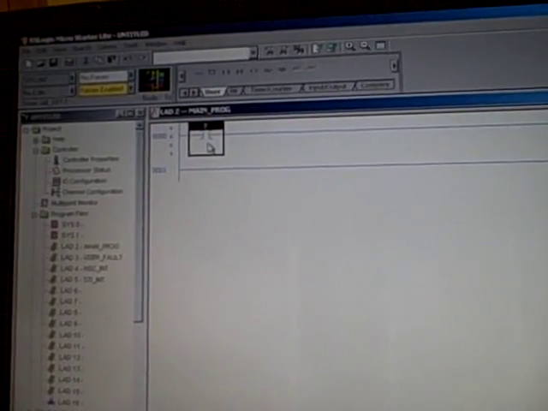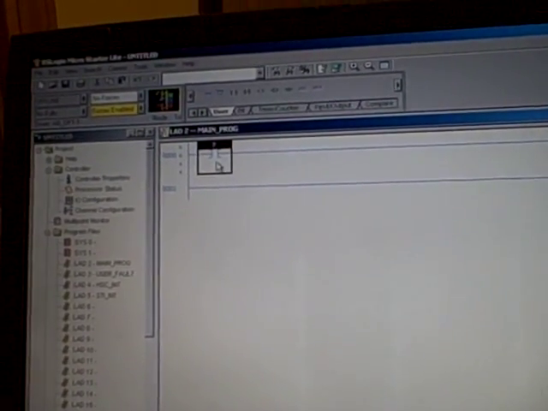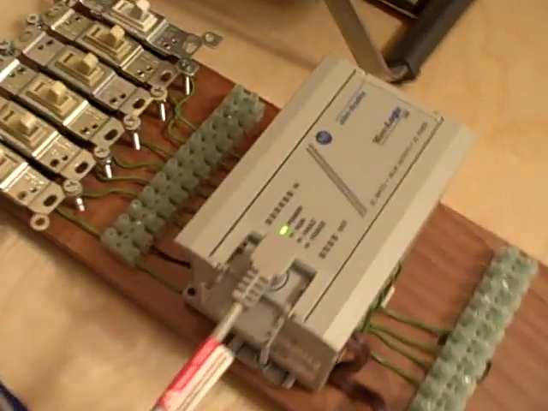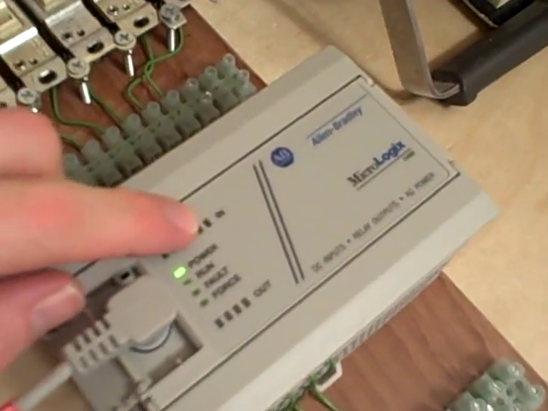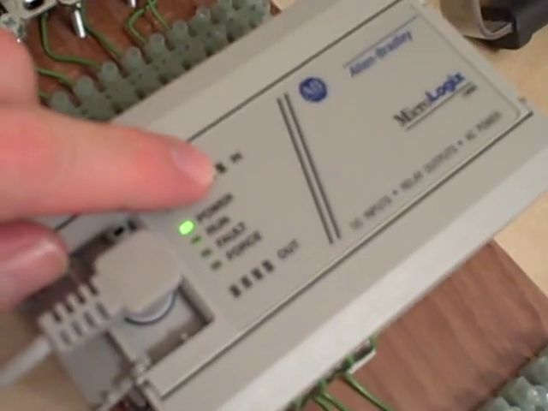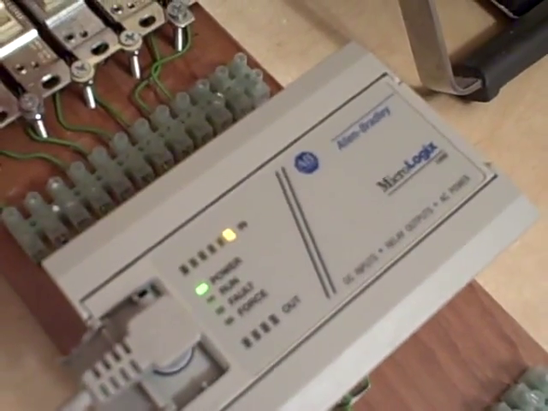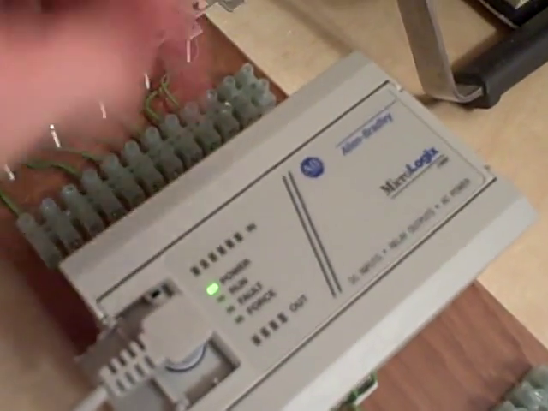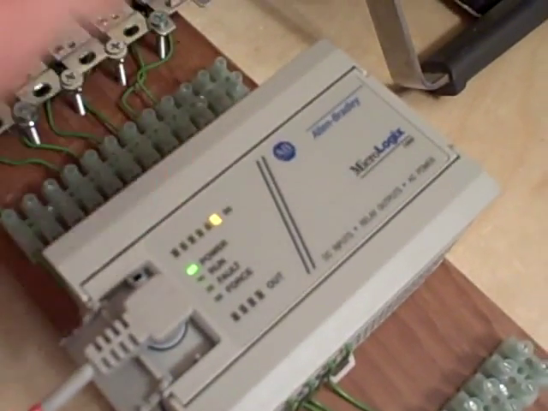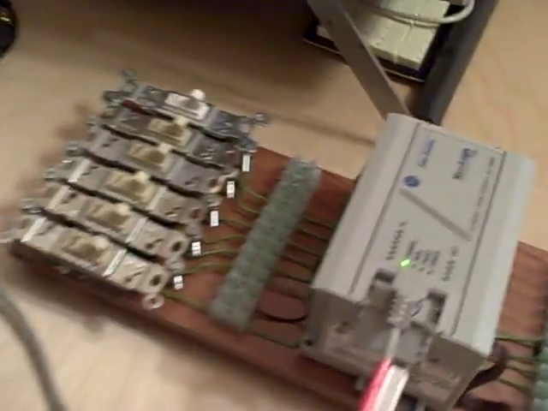I'm going to name that contact. I'm going to tell it which I/O point on the PLC I'm going to use. And just randomly here, I'm going to choose the last discrete input point of my PLC, which is input number 5. That corresponds to the final switch, the 6th switch here, inputs 0 through 5. So I'm going to choose number 5 as my input. I could choose any one of the 6, it really doesn't matter for this demonstration.